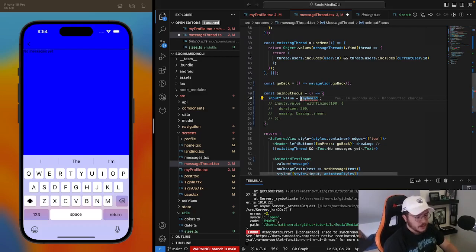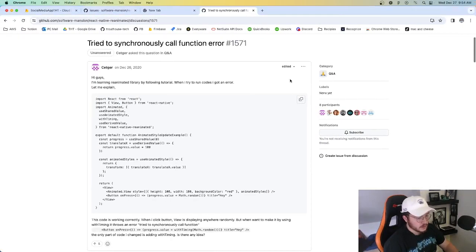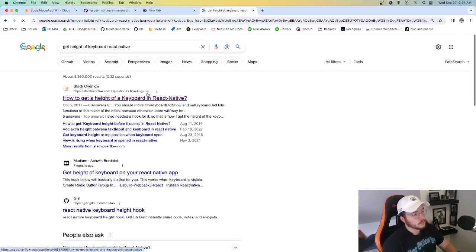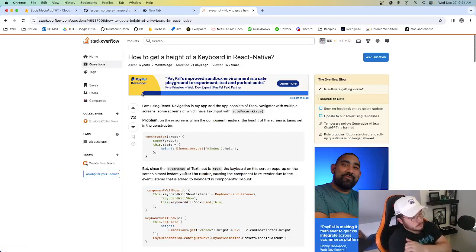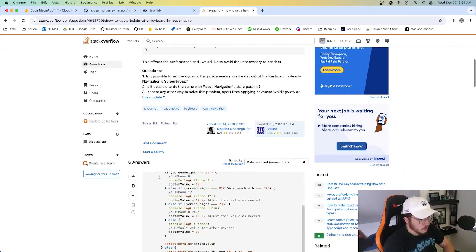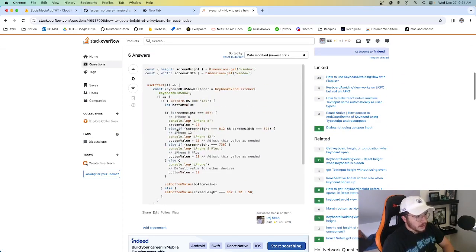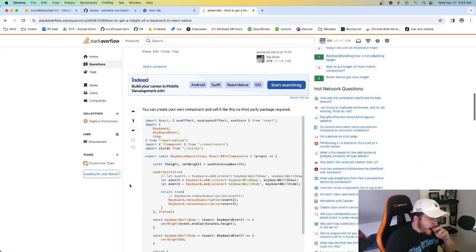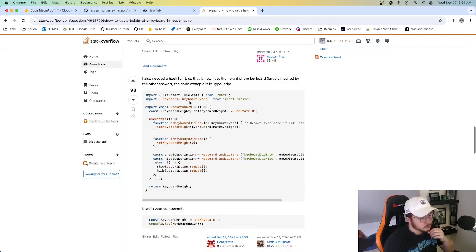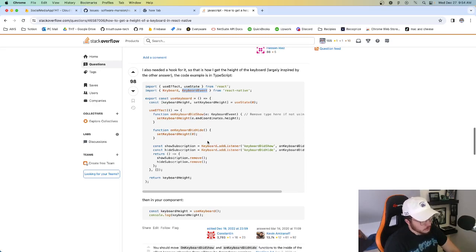So I need to figure out how to get the height of a keyboard. Unless I need to. I guess we will.